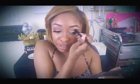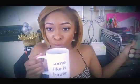Now we're putting Teddy, like packing it into the outer corner and blending it up a little bit to meet Lush, so it still looks super natural, but it's still about 4 colors.